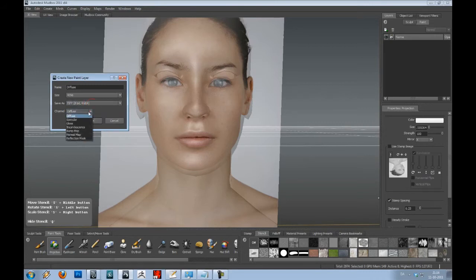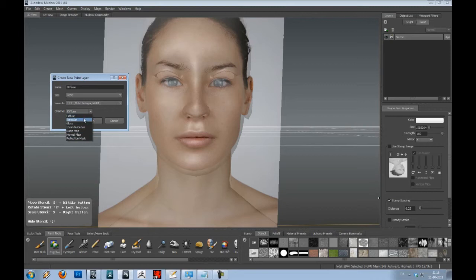And in the channel, you can save as different files. It's up to you. But be aware, if you choose OpenEXR, Photoshop can't show it correctly. So if you want to tweak it in Photoshop, you should probably not choose OpenEXR. So I'm just going to select TIFF, and in these channels you can actually select what you're going to work on. You can work on the diffuse, specular, gloss, incandescence, bump, normal map, reflection mask. So this is very good.